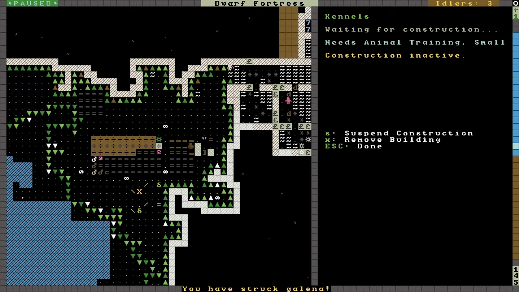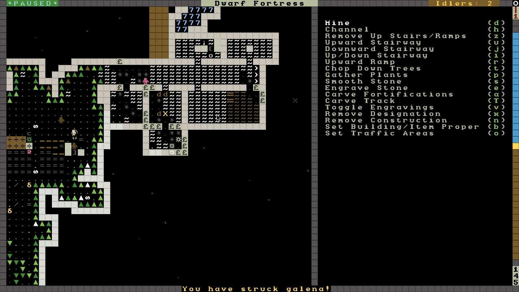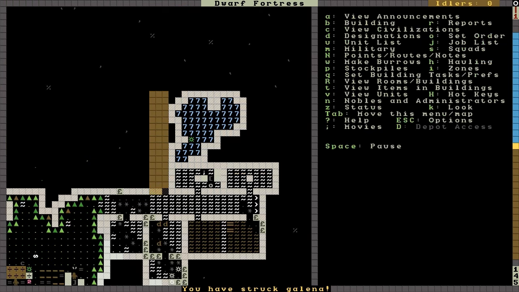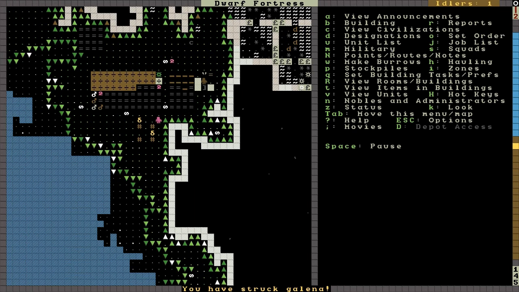And who else is idle? My farmer will not be idle for much longer, and my miner. Okay, they're actually both going to be working. Oh, actually, I guess we are out of stuff for the miners to dig through. So let's go ahead and resume with that. Let them keep digging. Get that hallway going. And we're going to have them dig some stockpiles.